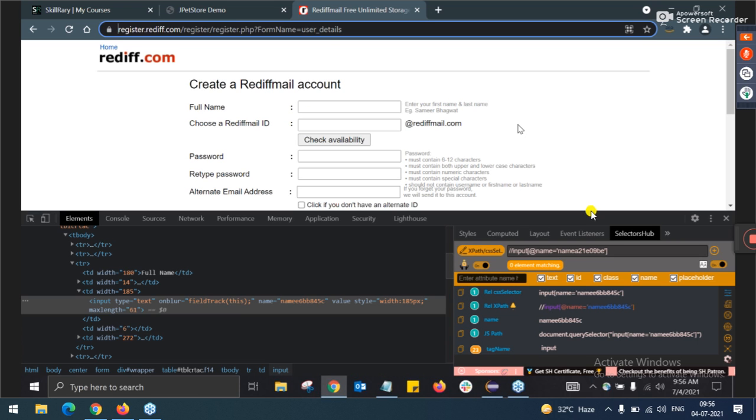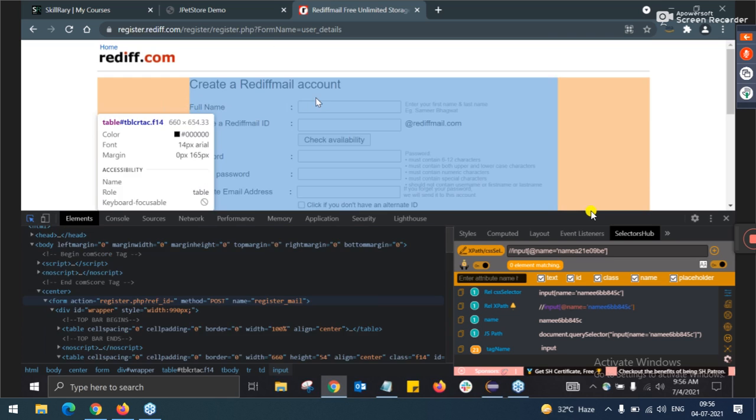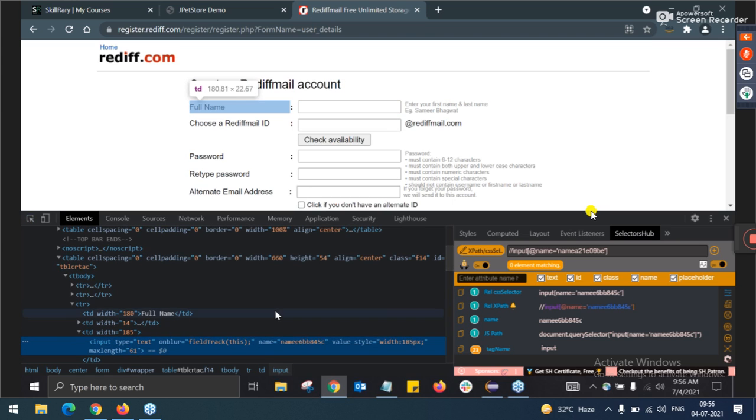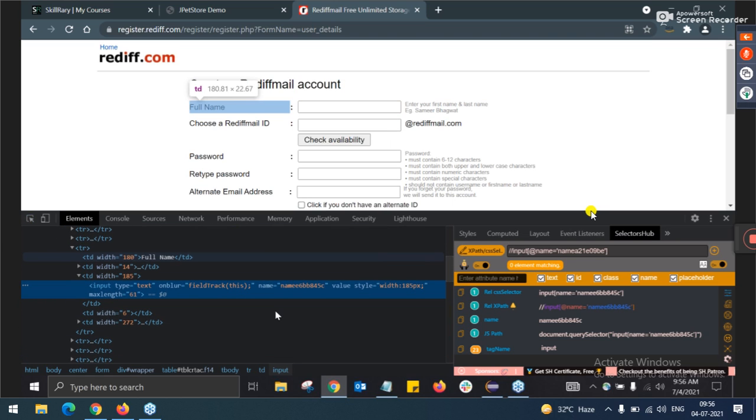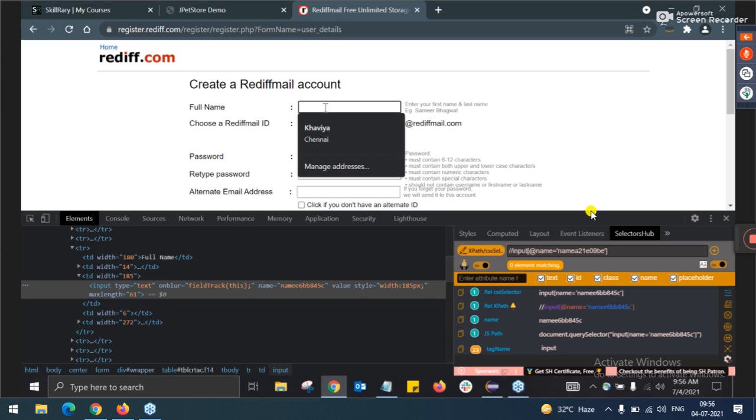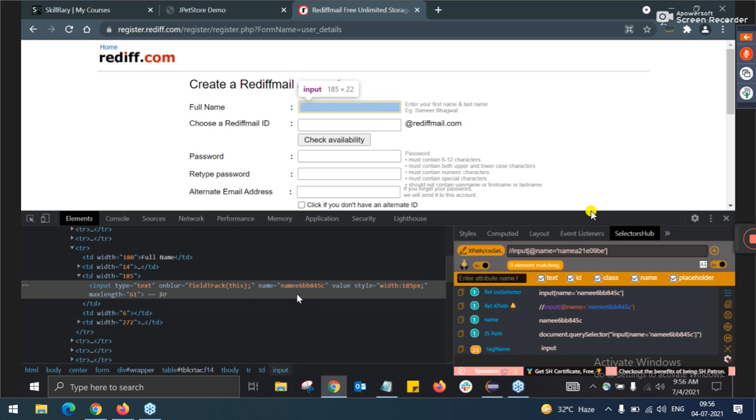What's the first field? Full name field. Can you locate that full name field? Everyone, locate that full name field.